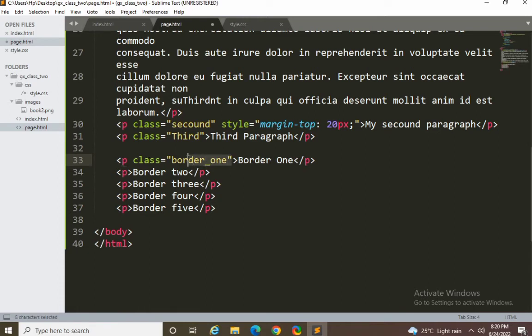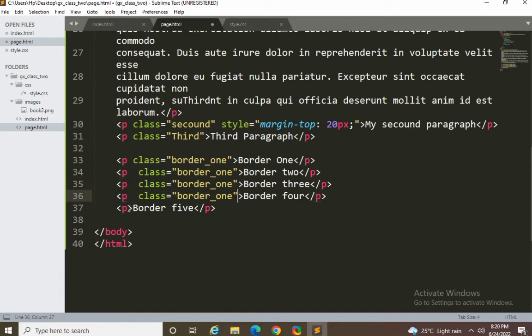So copy this class and make it work faster for myself. So I have to just change this now to 2, 3, 4, 5. So we have border 1, border 2, border 3, border 4, border 5.